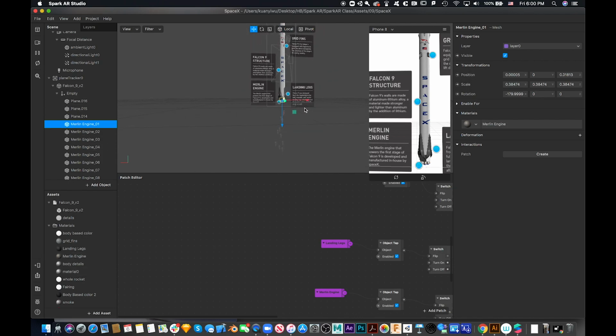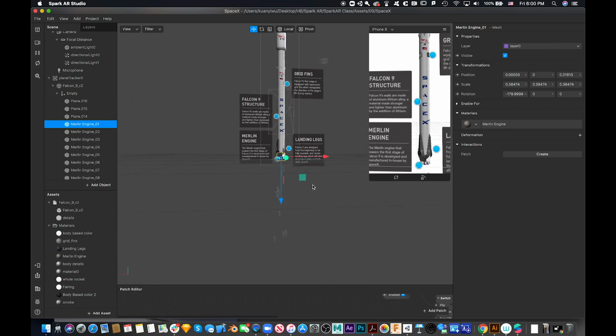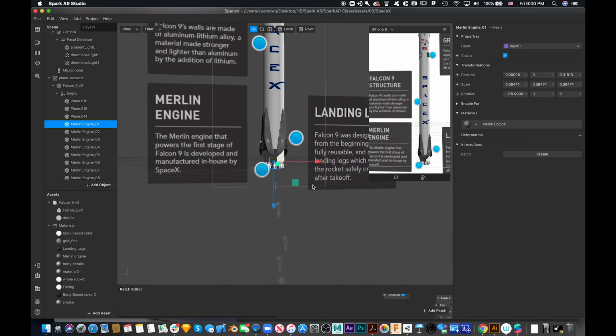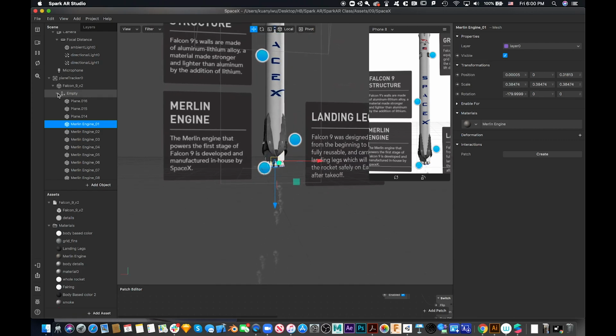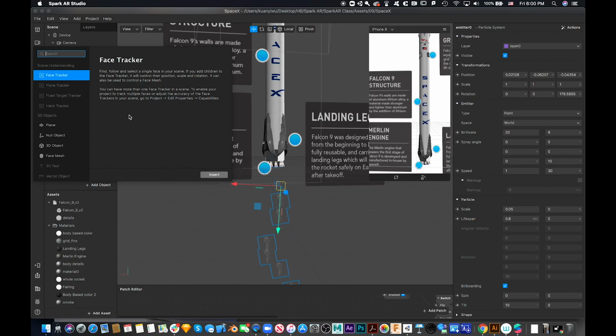So first, create and model all your 3D models. If you don't know how to do it, you can watch the previous tutorial. And second, I put in some particle systems. How to create a particle system, you can go back to our previous tutorial.